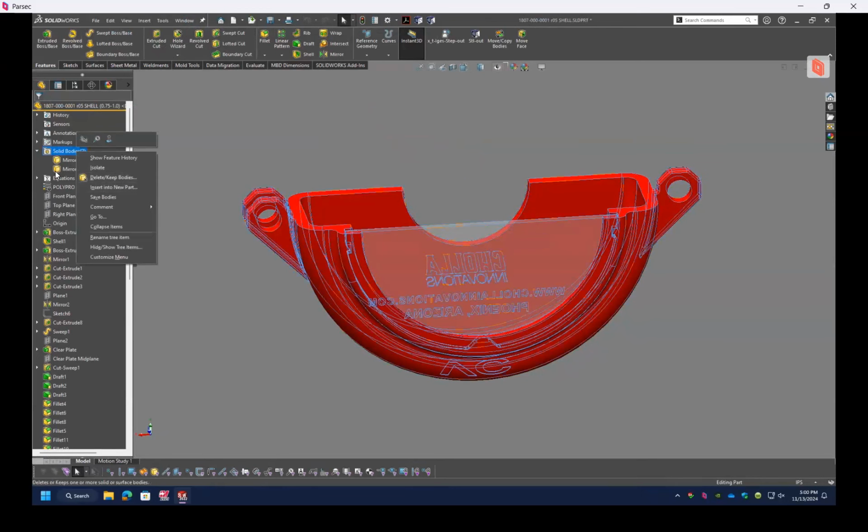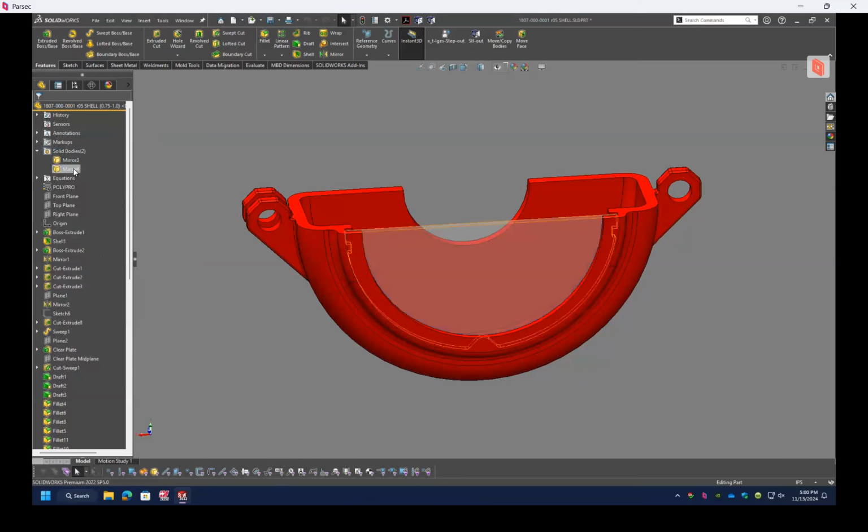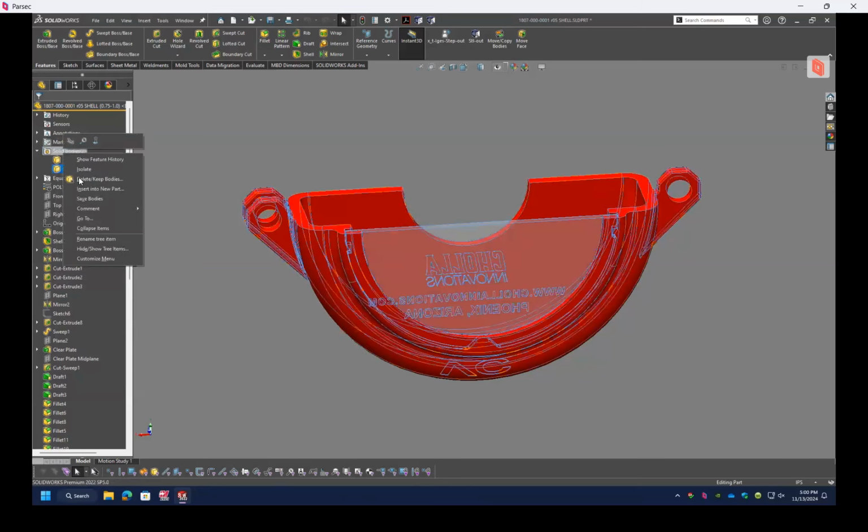The other way is, I remember how to do this. Save selection. Is that what it is? Oh, okay, that's what it was. Yes, thank you.